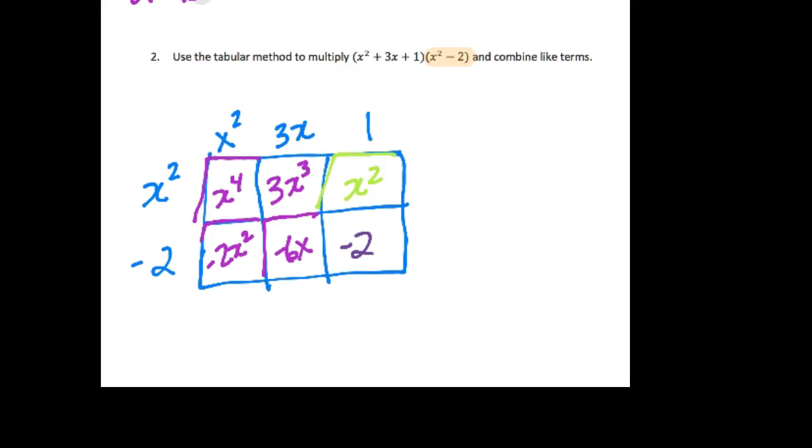Now, like I did in the last one, I said look diagonally and you can add these together. But if you look diagonally here, they don't have the same power, so they can't be added together. They cannot be combined. So don't always assume that if you look diagonally, you're going to have common terms. The first term is x to the fourth, there's only one of them. And there is only one x cubed term, so that's going to come along for the ride.